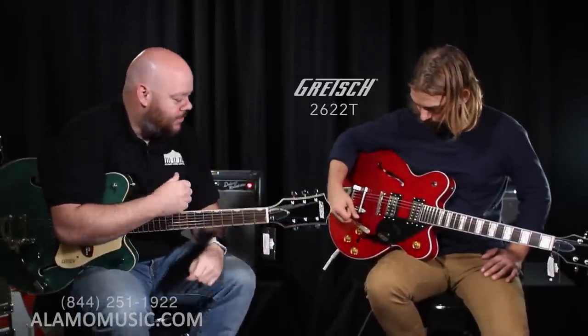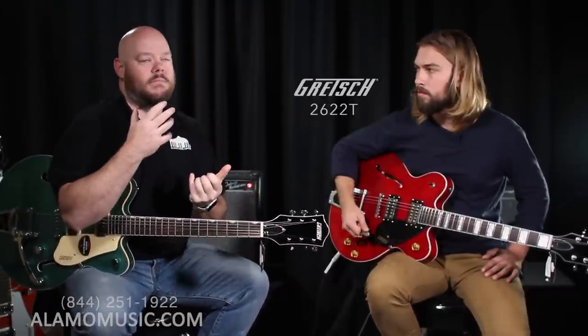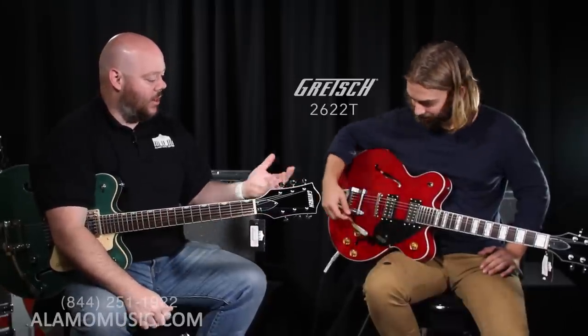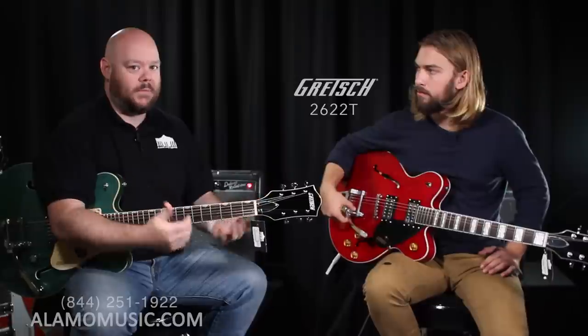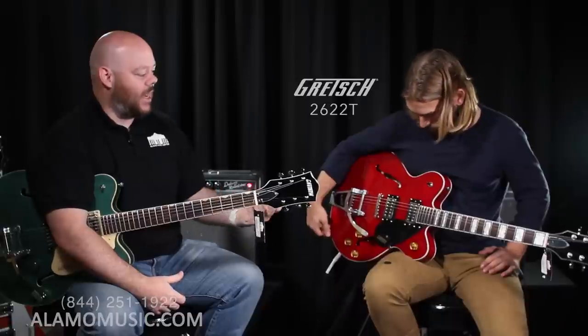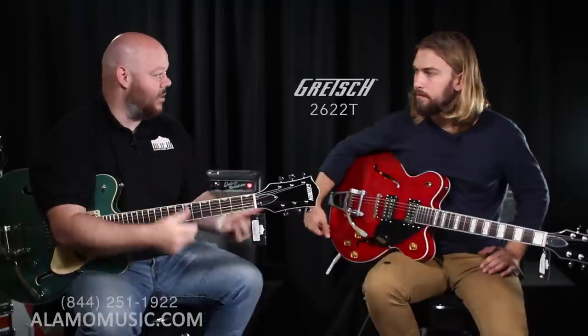So these are Broadtrons. If you're not familiar, Gretsch, at the same time that Seth Lover was working on pickup designs with Gibson, was working on their own solution to 60 cycle hum and the noise that single coils have. That culminated in the Filtertron. The idea with humbuckers is to buck the hum; Filtertrons is to filter out the noise. Broadtrons are a newer version of the Filtertron that is more like a traditional humbucker, path style pickup. It's got that throaty mid-range sound, which was really noticeable the way you're playing, particularly with the softer attack with your fingers.